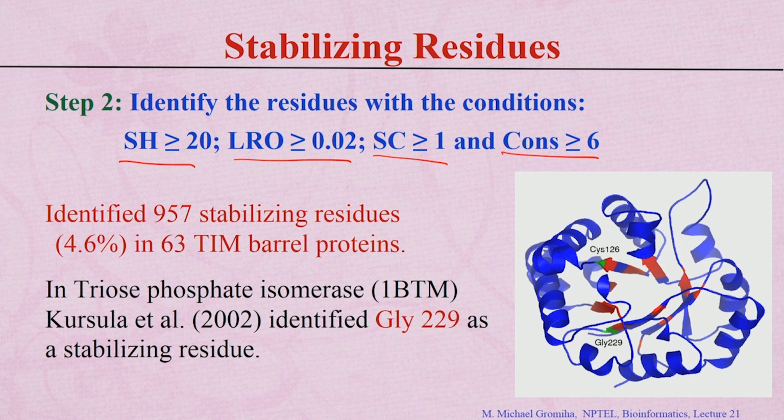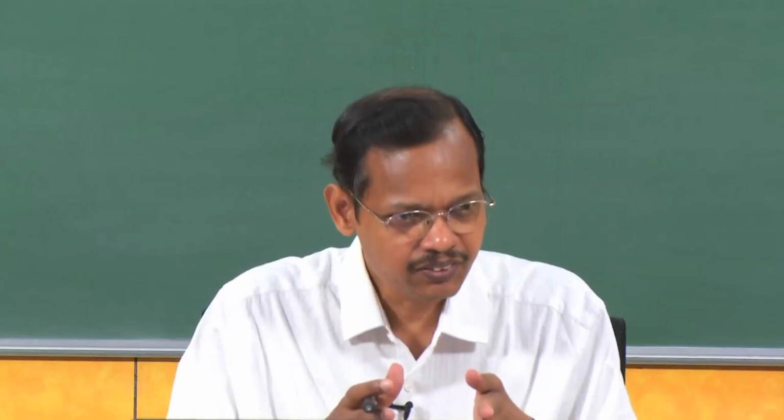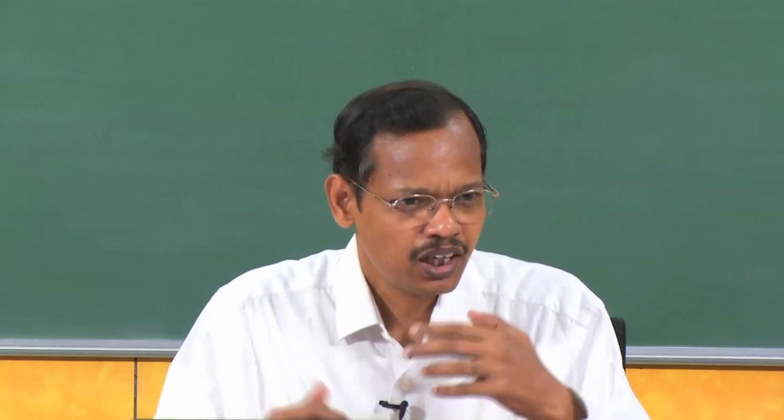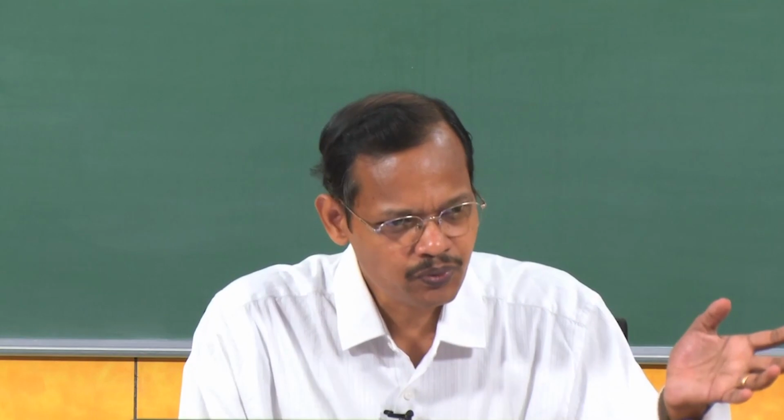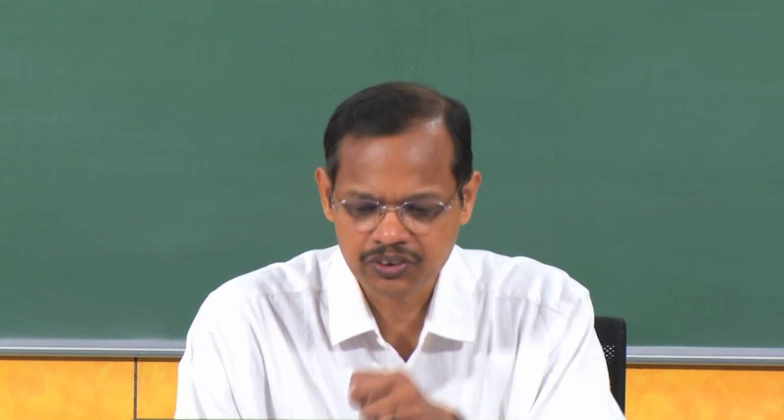That means that residue should be highly conserved among the homologous sequences, and it should have more number of contacts, and it should also be highly hydrophobic in nature. It may lose some specific residues, for example, the charged residues, right. Also some charged residues have this type of more number of threshold values. I will show in the data.